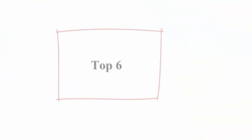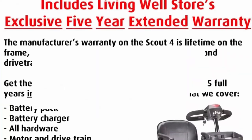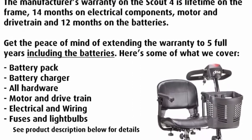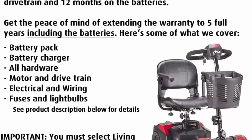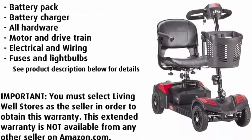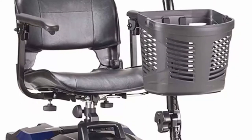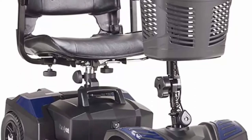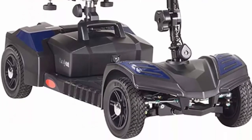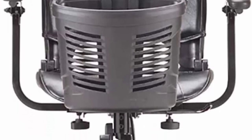Top 6: Drive Medical Spitfire Scout 40 XT four-wheel travel power scooter with extended 15-mile range battery and five-year extended warranty. Includes 300 pounds weight capacity, a 20Ah battery, flat-free non-marking tires with anti-tip wheels, and a Delta Tiller that is easy to adjust with ergonomic throttle control and easy freewheel operation. The Spitfire Scout combines easy and convenient mobility with superior value — compact, lightweight, and easy to disassemble.